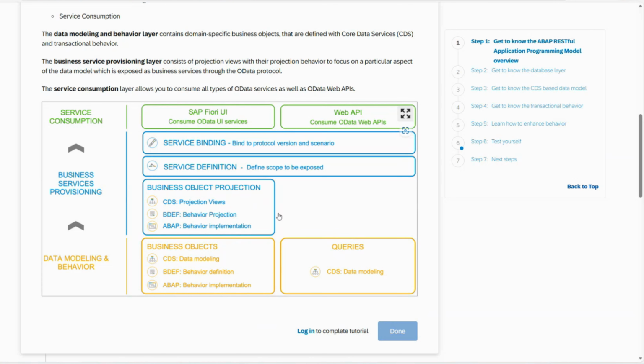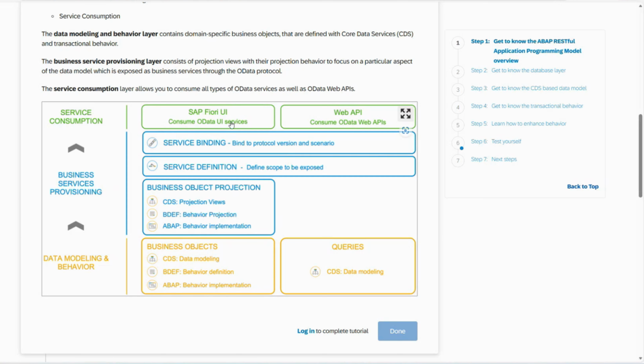Projection means the filter, for example, what we need to expose in a particular service. We will see it with more detail when we are in the application, inshallah. Then the service definition, what entities we are going to expose. Then the binding. Binding means binding the protocol version, meaning V2 or V4, like that.